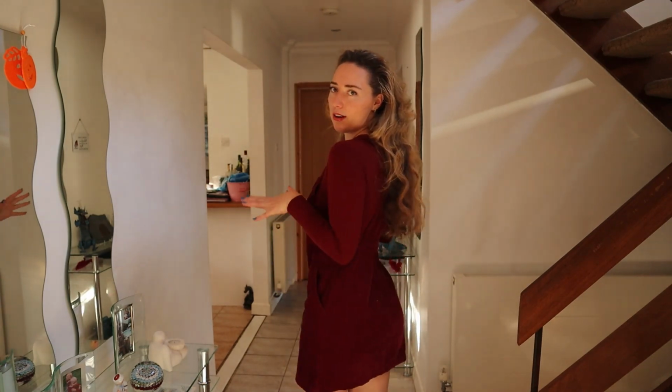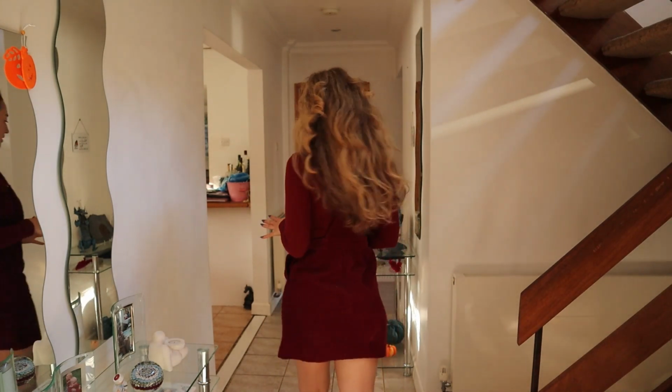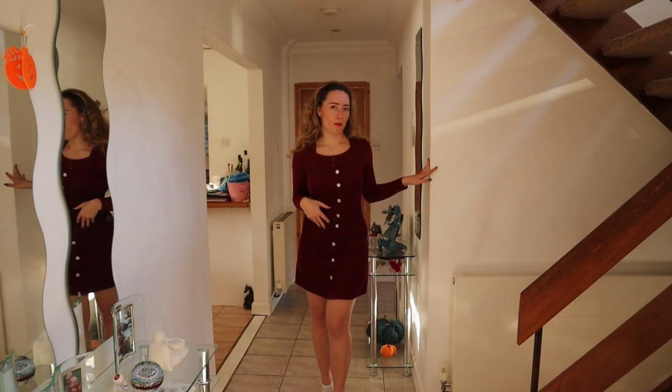And the top has buttons on it, and then so does the pinafore dress. So part of me is like, it needs a contrast or something, but the actual corduroy dress I think fits quite nicely. It's not a really snug fit, it's just a very relaxed fit. I think I can style it so it's cute. But normally I wear things that are a little bit tighter to my waist, so this one is a little bit on the loose side. But I think if the top underneath was a black or a cream, it'll work really well.